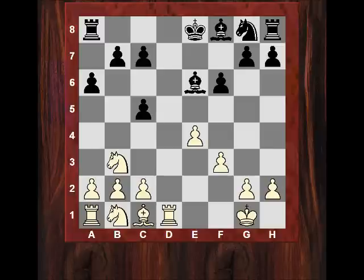What white wants to do in this type of position is to exchange as many pieces as possible. If you remove all the pieces, white will have a won ending, because his king side majority is mobile and he can create a passed pawn. And black can't do the same with his queen side pawns. But in compensation, black has fairly free play. He has the two bishops. And if white's not careful, then black can get great activity.